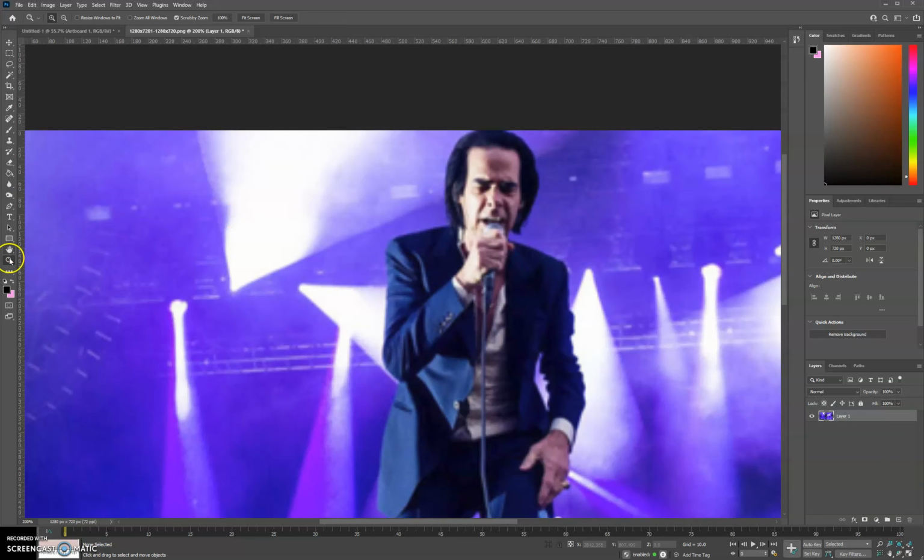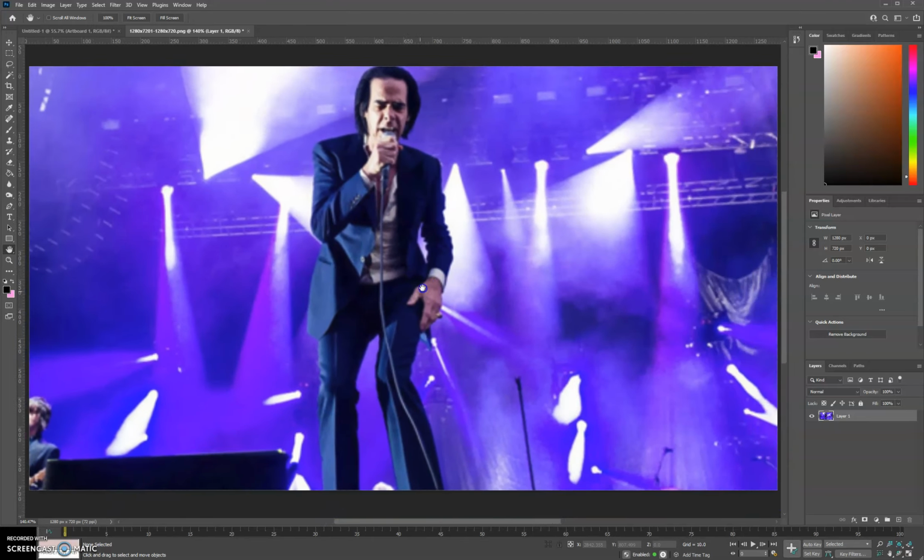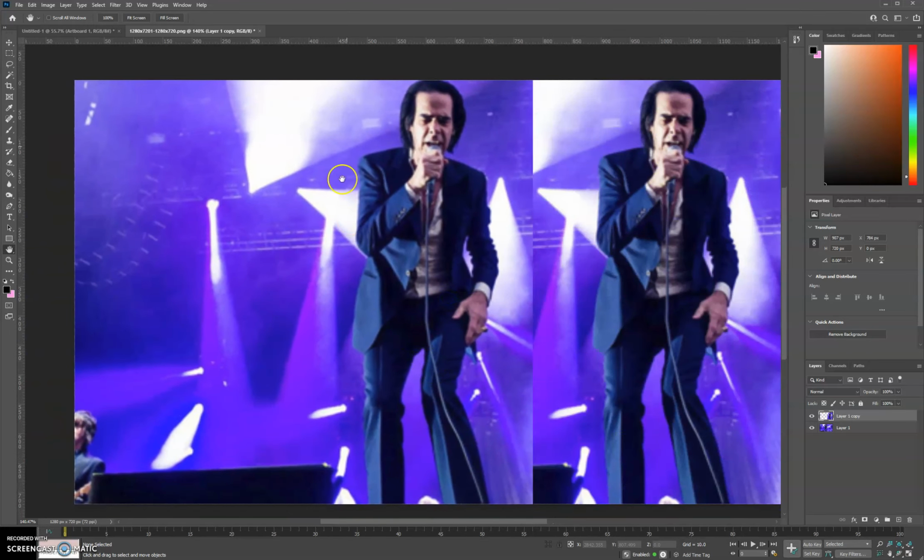There you go. Yeah, if you ever do what I do and accidentally zoom in, you can double click this hand and it'll bring it up. The hand is pan. Just move the screen around.